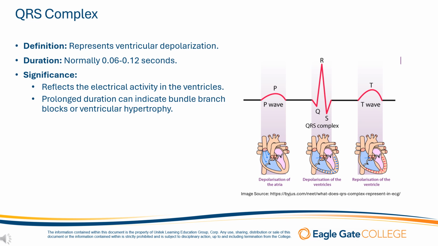Myocardial infarction, or a heart attack, is shown when the Q wave is abnormally deep or wide. This can indicate a previous myocardial infarction. The Q wave represents the necrotic tissue in the heart where the impulse does not travel normally. In clinical practice, examining the QRS complex is vital for diagnosing and managing these conditions. It helps to assess the efficiency of ventricular contraction and identify any delays or abnormalities in the electrical conduction system.